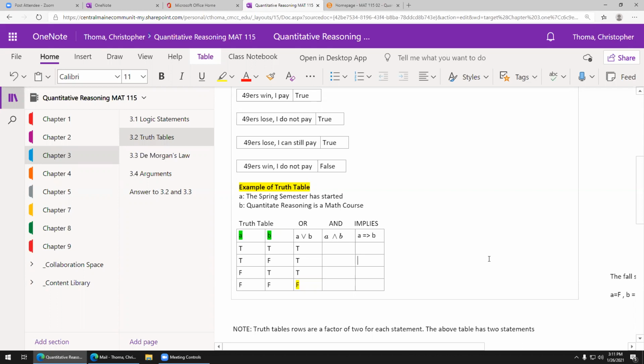I think so. If I had three statements, I would have three columns. Four statements, four columns, right? Yep. And would you have done the same pattern? True, true, false, false, true, false, true, false, and then true, true, false, false, true, false, true, false, if you had four? Sort of. I'm going to do a 3 in a second, so you'll see it. But yes. And remember, creating the truth table is almost like creating a Venn diagram.